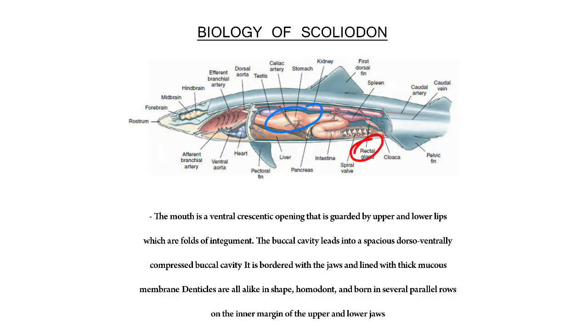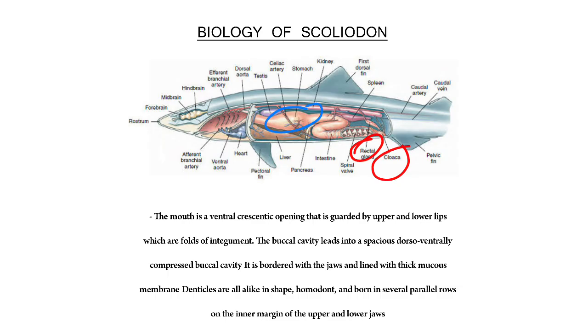A short, narrow rectum is the last part of their alimentary canal, which I just marked now, which is the rectal gland. They possess what we know as the cloaca as well. The rectum as well as the urogenital ducts open into this cloaca through the anus. So they have the anus as well.